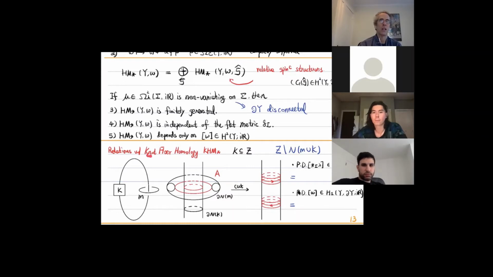The knot Floer homology of this knot is defined as the sutured Floer homology of this balanced sutured manifold. And we can show that this cutting process will not affect the Floer homology group. So in this way, we can recover the knot Floer homology. But here we have to choose this closed 2-form omega properly.